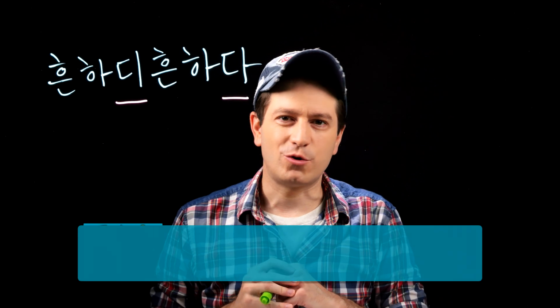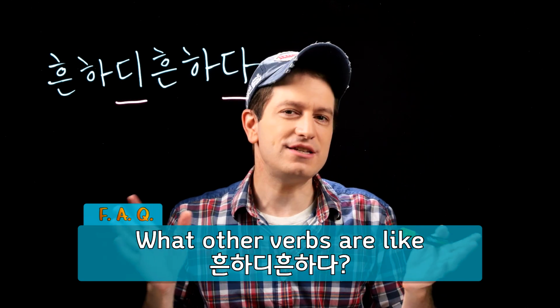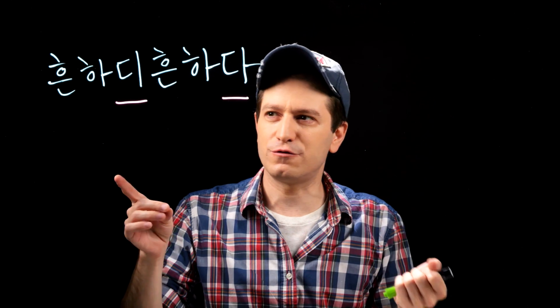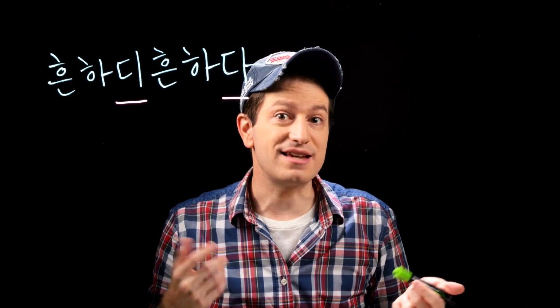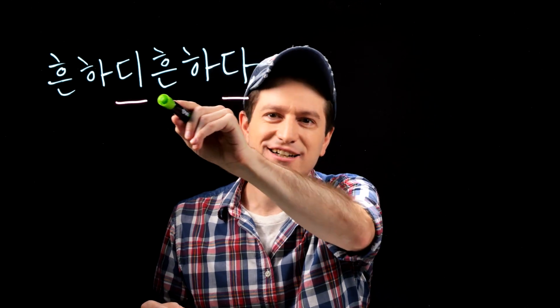I've been getting a lot of requests to do more advanced level Korean FAQ episodes, so this is just one of those. Now, if you do a lot of reading practice in Korean, you've probably come across this form, maybe even this verb, several times before. For example, this verb, 흔하디흔하다. Notice it's di and da.